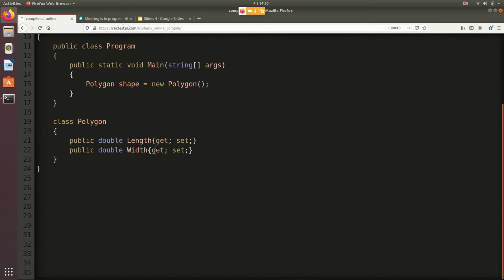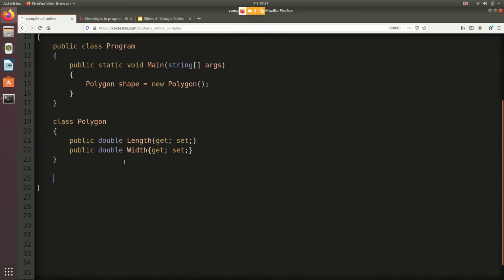So I don't want to recreate the getters and setters for length and width inside my class square and class rectangle. What I'm going to do is inherit length and width from polygon. And it's very easy to do this.